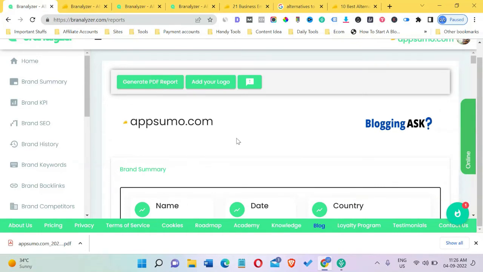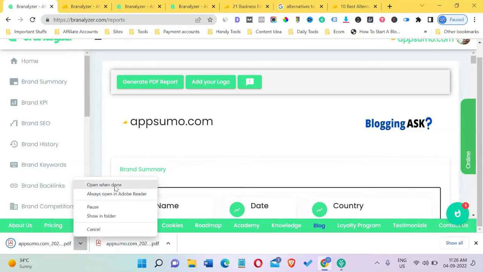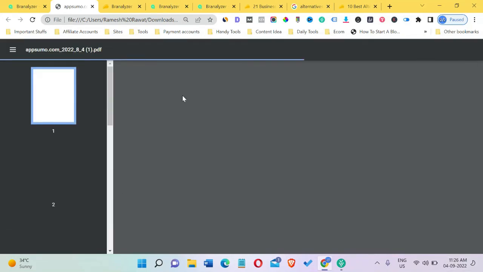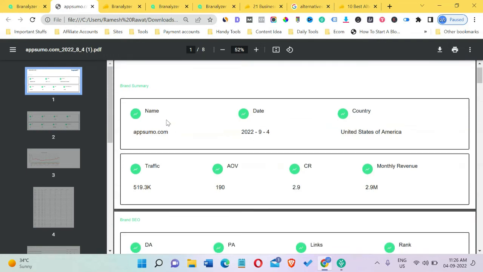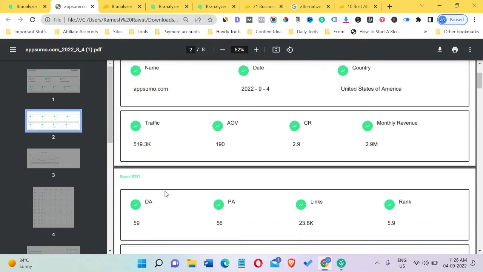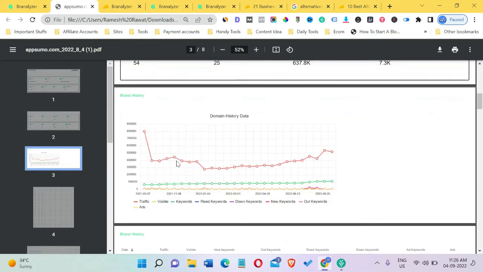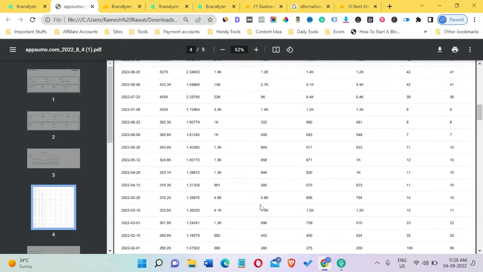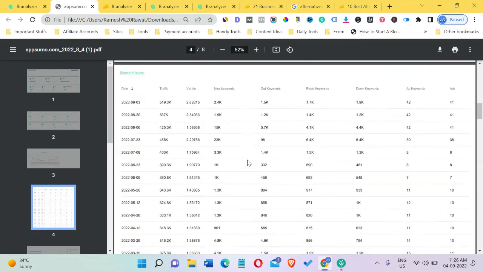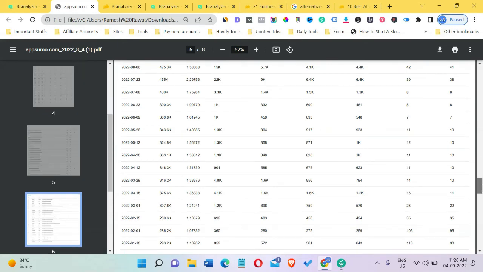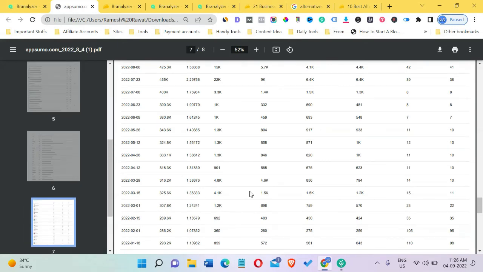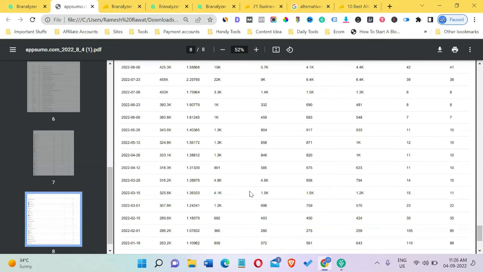And then we'll see that it generates a branded report which will be very useful for you if you are an agency and all these. Here you can see it generated a report. It's my logo, the domain, the brand history, brand SEO, the keywords it is ranking for, right? It gives you a beautiful generated PDF report which you can serve to your clients.